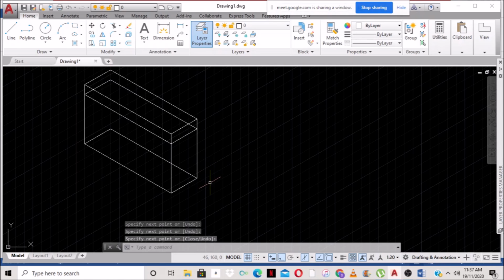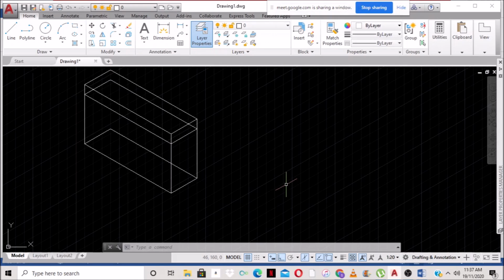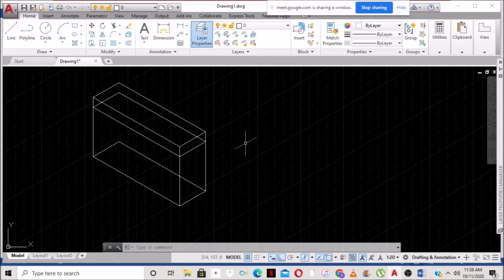Remember now, based on the diagram, there is no line around the back of the rectangle or on the left side of the rectangle. So what do we need to do to get rid of these lines? There should be no lines around here or no line here. What do we need to do to get rid of these lines? Trim. So we can trim, or what else?